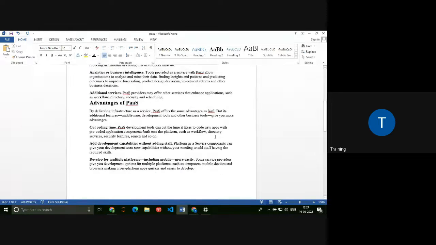Advantages of PaaS. By delivering infrastructure as a service, PaaS offers the same advantages as IaaS, but its additional features, middleware, development tools, and other business tools give you more advantages. Cut coding time: PaaS development tools can cut the time it takes to code new apps with pre-coded application components built into the platform, such as workflow, directory services, security features, search, and so on.